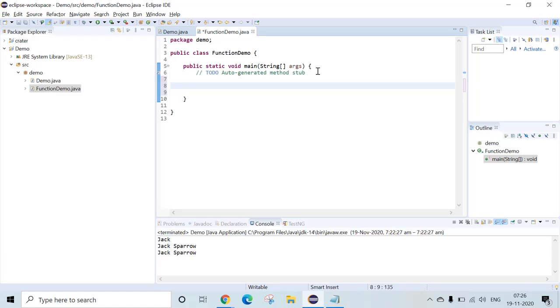For learning purposes I used static methods. There is a different concept about static variables and static methods that we will discuss once we complete classes and objects. So there is one simple method, that is public static void display.